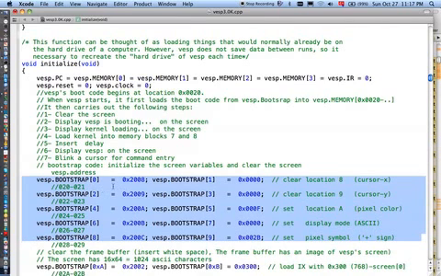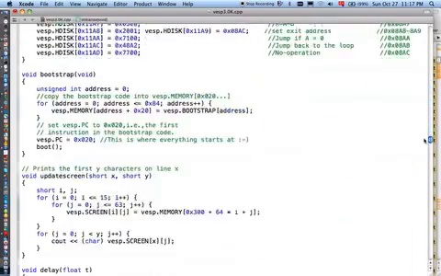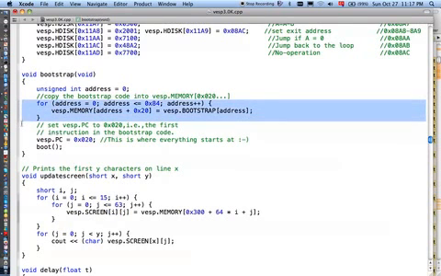So that means this extended bootstrap code, which you now see in here, will have been copied to the VESP's main memory. That, of course, took place down here in the bootstrap code, as we saw. Okay, that's where the memory portion of VESP's architecture picked it up from the bootstrap portion.